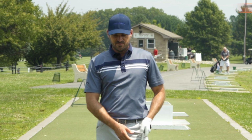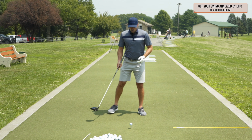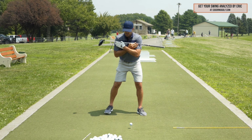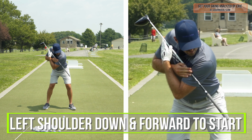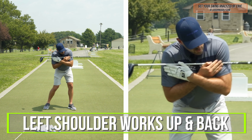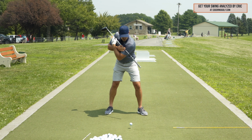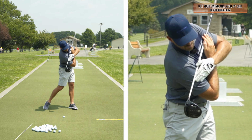Now the last piece of our foundation here is the tilt again during the downswing. Now, when I'm doing this, obviously I have two shoulders. I can feel like from the top of my swing, my left shoulder is going to go a little bit down and forward to start from shifting and turning, but from there, my left shoulder is going to work up and back. That can be one potential feel. If you like more of the trail shoulder feels, I can get my right shoulder more under. So either one of those two feels can be good there.